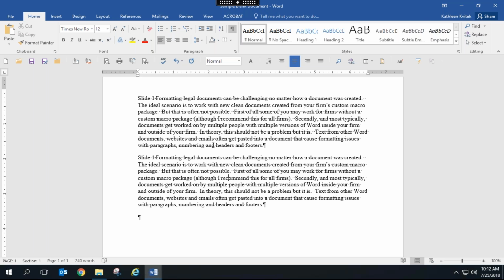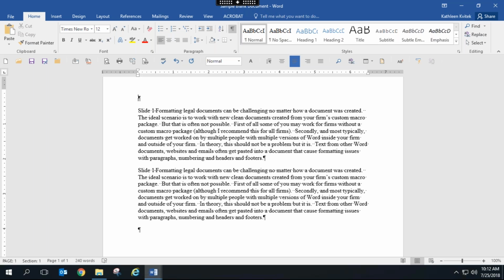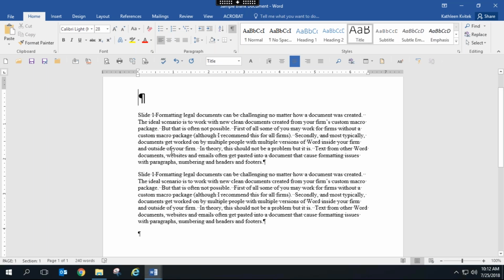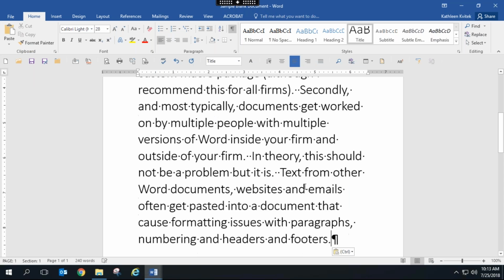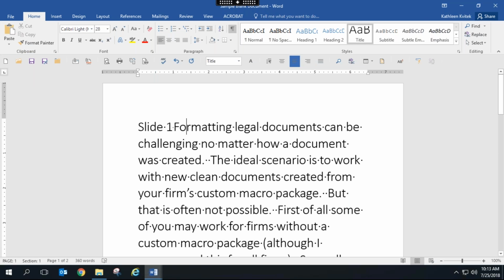So the other thing I want to say to you is that you do need to know where your cursor is and on what kind of formatting your paragraph is sitting on. So for example, I'm going to just throw in here a title type formatting to show you that if I use the Paste Unformatted right now, the text that I paste in unformatted is going to take on the formatting of the paragraph where my cursor is sitting.